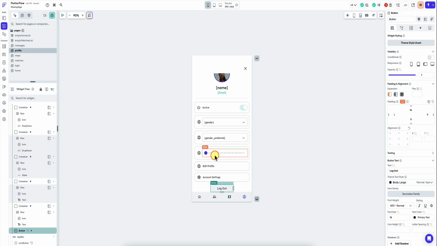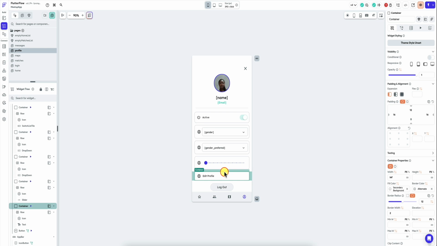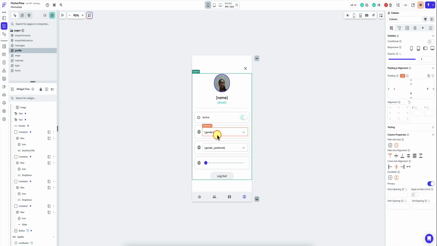And, well, there's a couple of ways that we can save it. We can save them in place, meaning that after they update it, it can save automatically. Or we can just save all of them. So I think we'll just do it in place. I think that's kind of cool. And let's go ahead and delete this. Let's go ahead and delete this. Just keep it simple. So gender preferred, and we also need the age range.